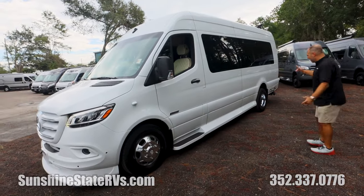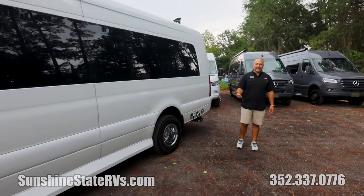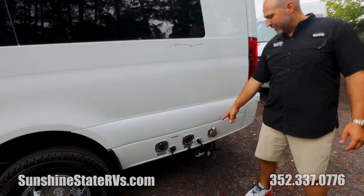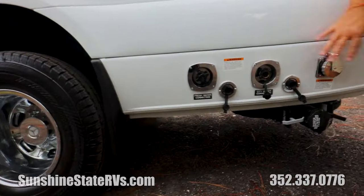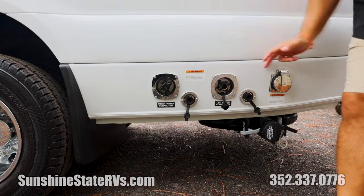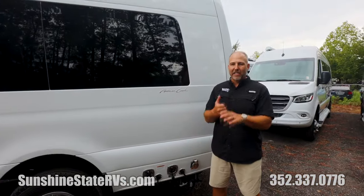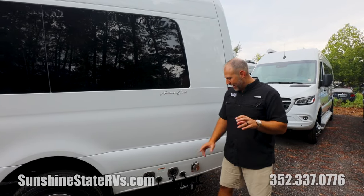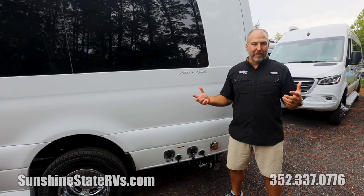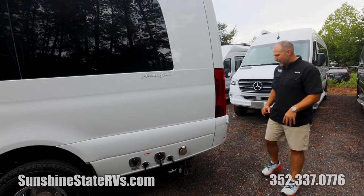There are a few things in the back. There is a toilet inside and a sink inside, so there is a little dump station here and a 30-amp hookup here. This is all the hookups you're going to have on the whole van — an 18-inch section by 6 inches. It does have fresh water, a black water tank, and 30-amp service, so you can plug in and power everything in the coach. They do kind of hide it discreetly back here.